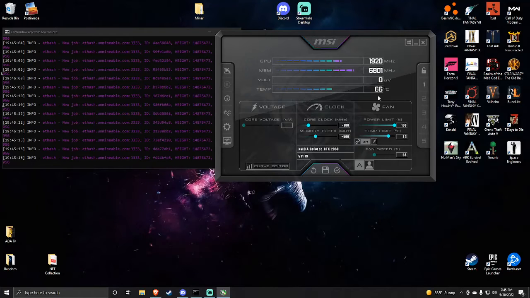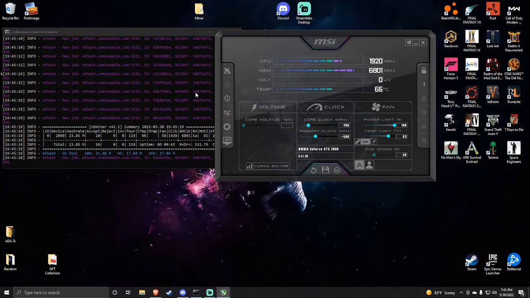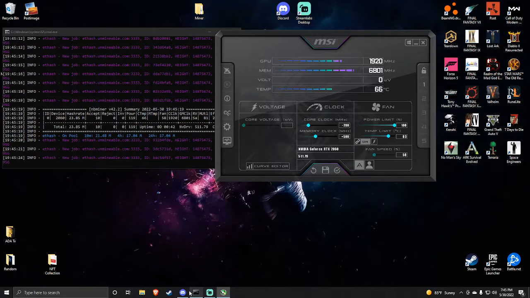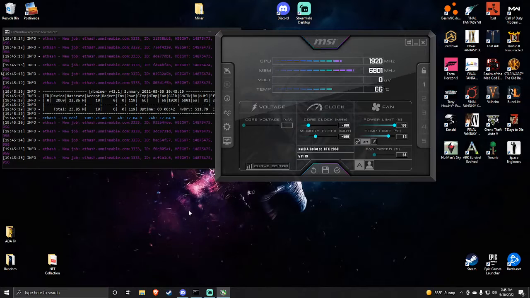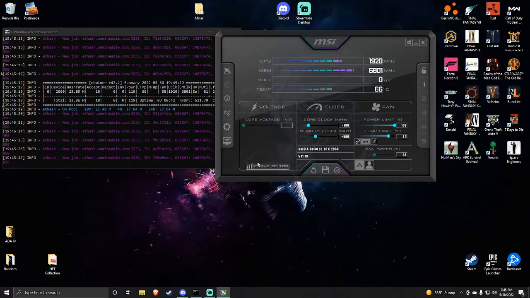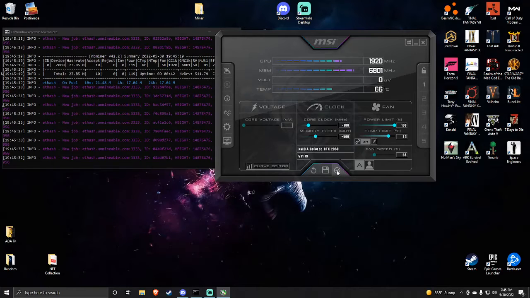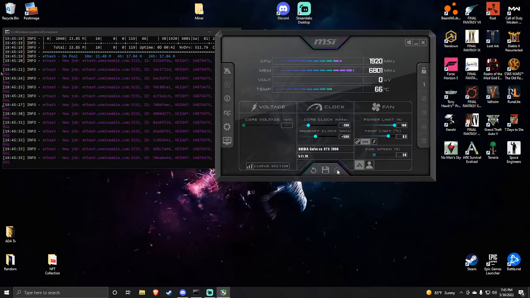And what we will see is a change in hash rate. Let's go ahead and close some of these. What we're doing is we're trying to pump as much power, we're going to hit apply, out of this card that we possibly can. You'll see our memory and our GPU megahertz just jumped a lot.